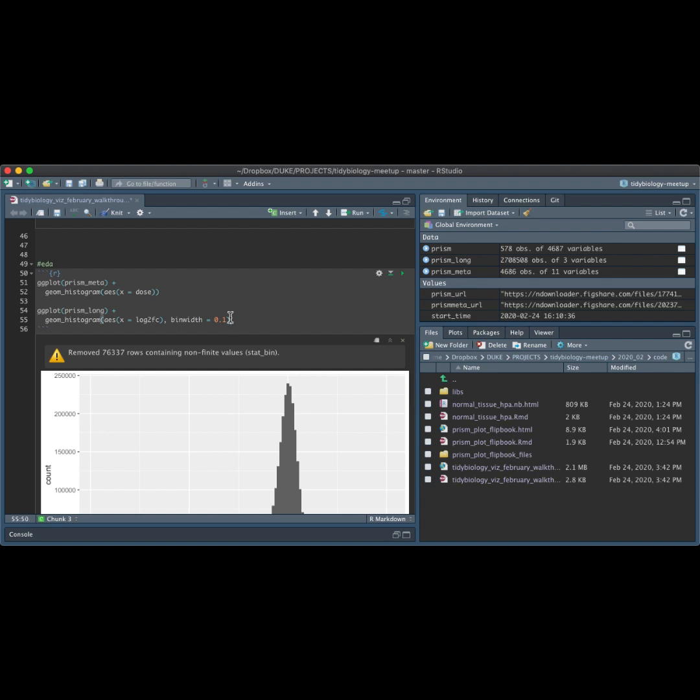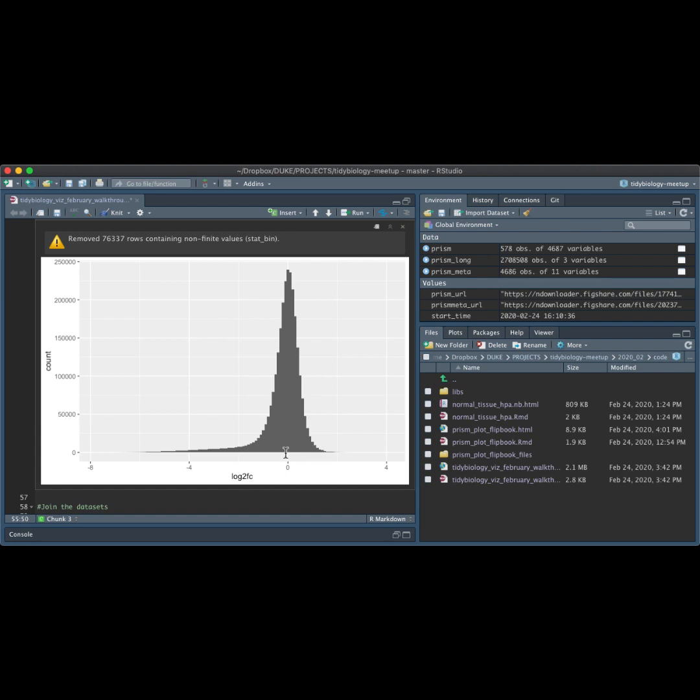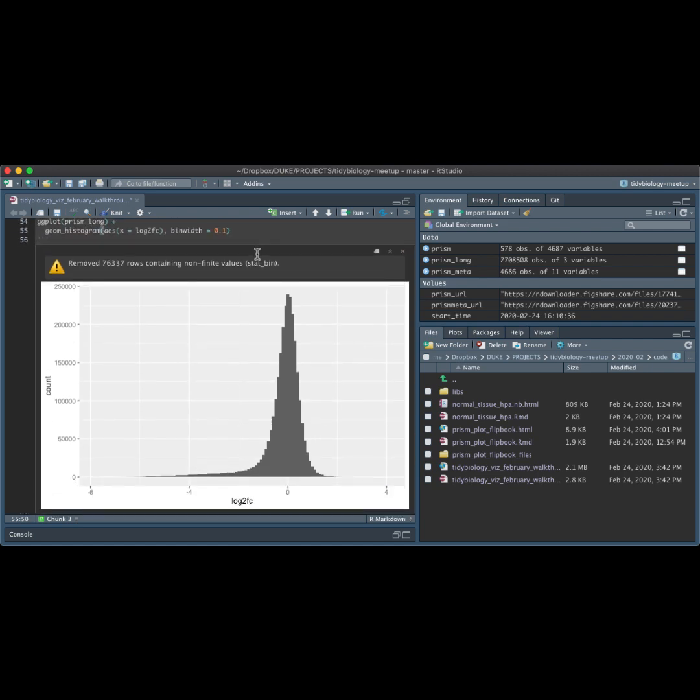We can do this another way as well. Let's say you don't know how many bins, or what bin width you want precisely. You can just say, I want this number of bins total on the graph. So all the way across the values on the X, you can say, I want 50 different bins, and it will automatically calculate the bin width for you. I think it's bins, not bin. Let me check. Yeah, bins.